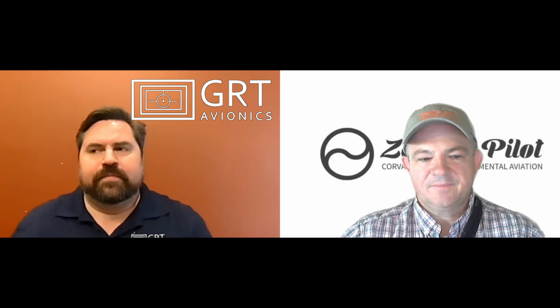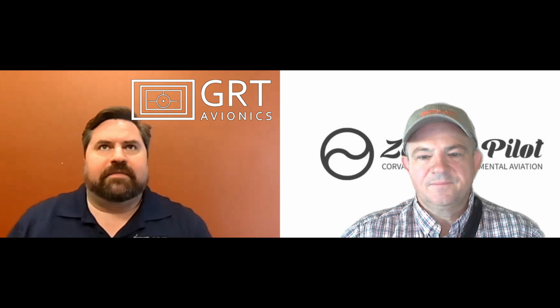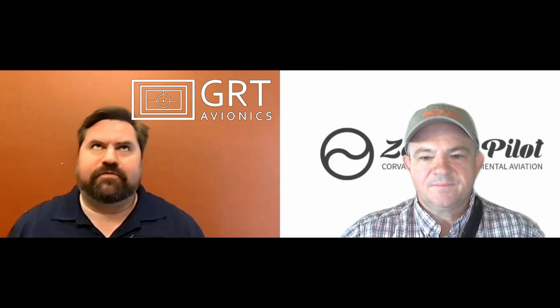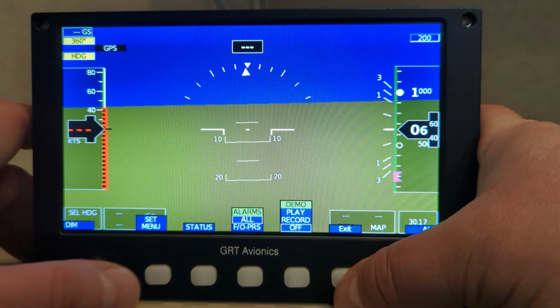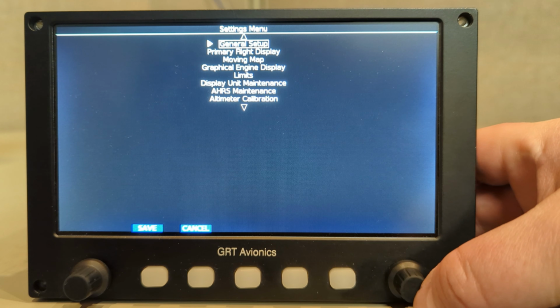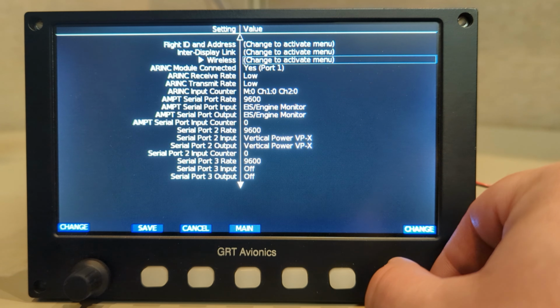The serial ports, configuring them can seem like a daunting task, and it's a little bit of button pushing and knob turning. But if you have that roadmap that I talked about earlier, you can say, okay, I know exactly what is wired where, and you can go in and in any given serial port, you're going to have three settings, four technically, but one of them you can't interface with. The first one is the baud rate. The second one is the input, then the output, and then the input counter.